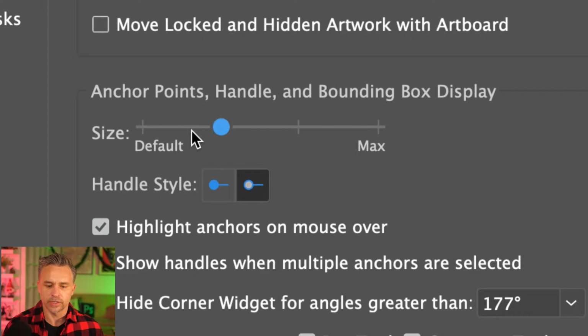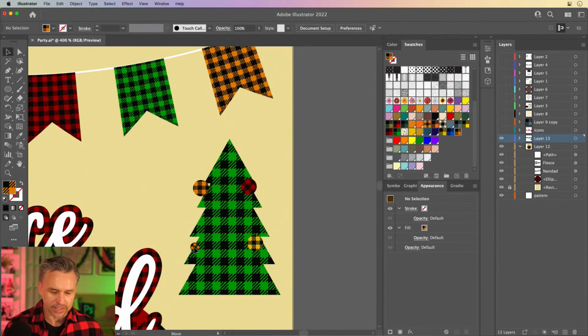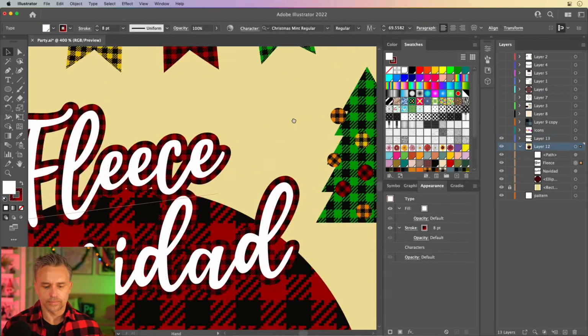Make all those handles much smaller and easier to allow you to select the object as opposed to rotating it and all that fun stuff. All right. Just going to move that around. There we go. Cool.